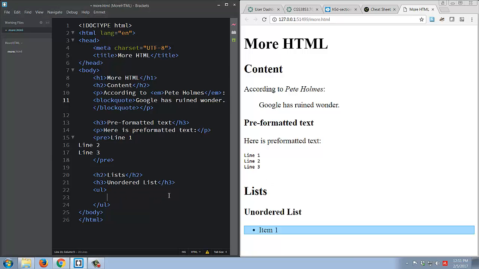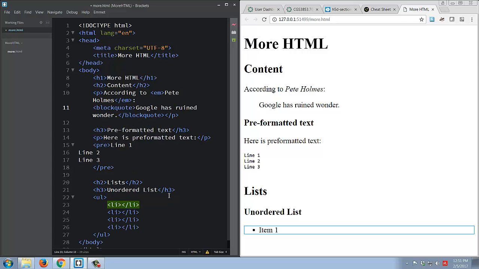Suppose I actually wanted several of these things. In Emmet, I can do something like this. I could say, give me, let's say, 4 of those. And now when I hit tab, notice I have 4 elements. And then I can fill these things out. I can say, okay, this is item 1, and this is item 2, etc. So I could actually fill all those out.